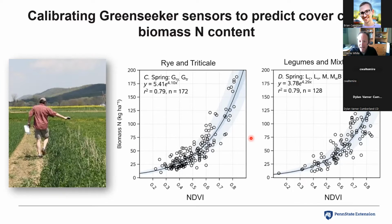So we recognize that, and there's a tool that's available that agronomists were starting to purchase, a handheld GreenSeeker here that was designed to be walked over wheat or designed to be walked over corn and measure the greenness of that wheat or the greenness of that corn. Well, what it's really measuring when it's measuring that greenness is the nitrogen concentration and the density of biomass in that wheat or corn crop, and it's giving you a number, the NDVI value from 0 to 1. So what we thought was, well, we could probably walk this over cover crops, and it's probably going to tell us about the nitrogen content of the cover crop biomass.